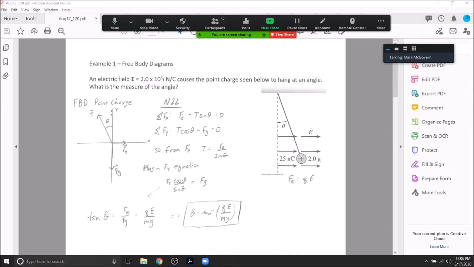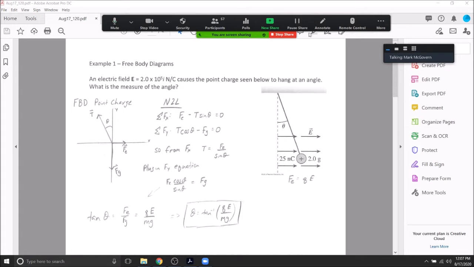Anyway, so let's draw a free body diagram. I've got a coordinate system, labeled X and Y, indicating what the positive directions are. I've got my F sub E, my electric force vector here. I've got my tension up and to the left, and my gravity vector straight down. The origin of the coordinate system represents the positive charge, and these are the directions of the forces that act on that positive charge. The angle that is here is also the angle that is here.